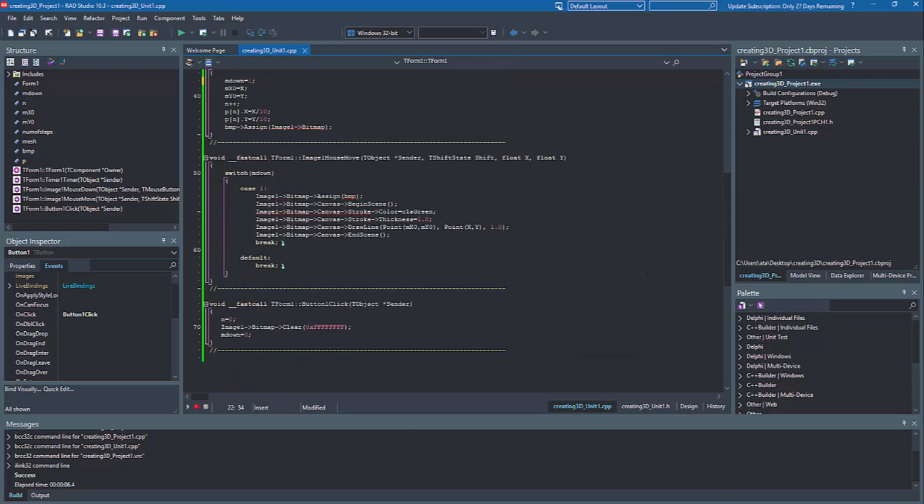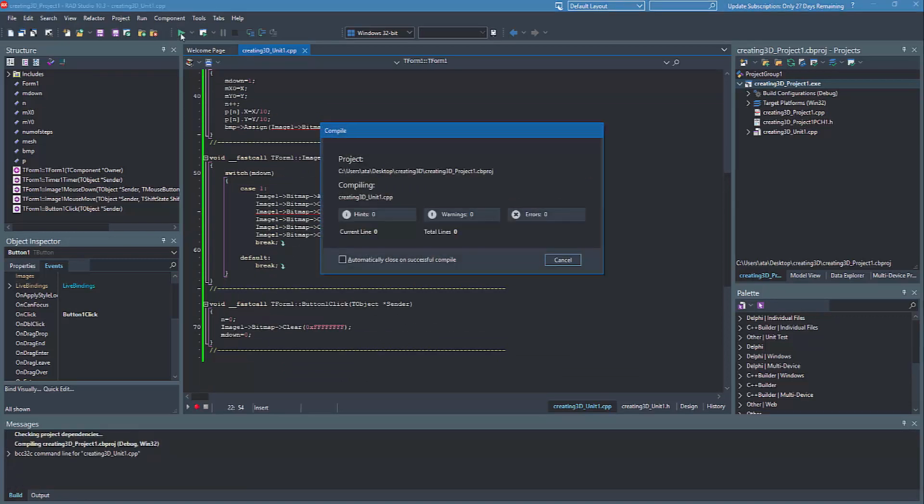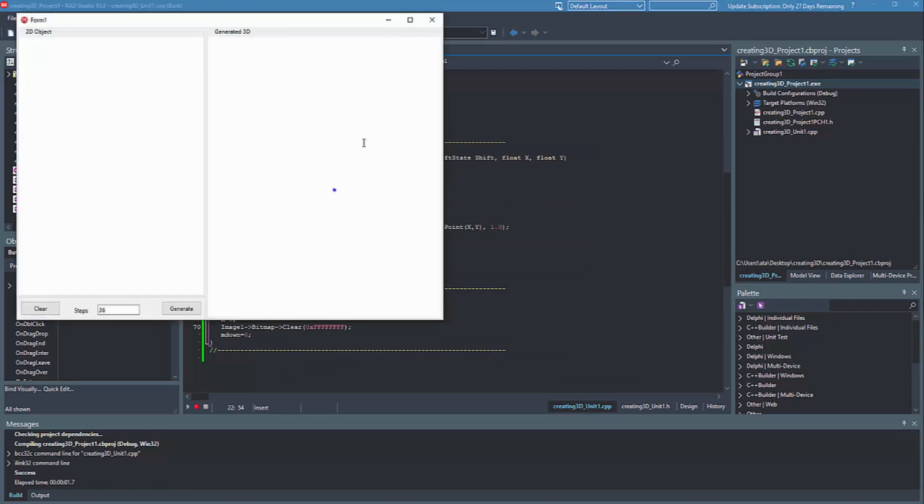Now let's run, and see if there are any errors. Okay, now as you see, when I press, it starts drawing. There is a background copying every time, and when I press again, it copies this background, and I can draw this new line on this background.